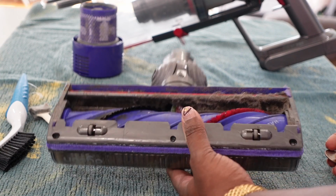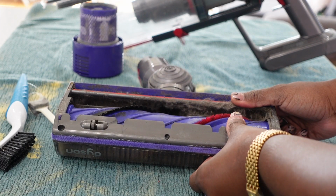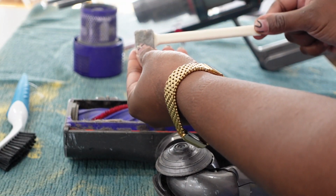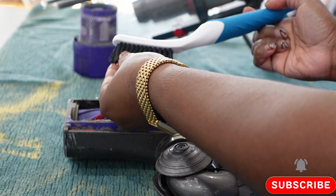Today we are going to be cleaning this Dyson vacuum. This is the hair component, so we're gonna just take this out of here. There's other things that you're gonna need. I usually use a little bit of a brush, two brushes, like something like this, and then something like that to really get it clean.